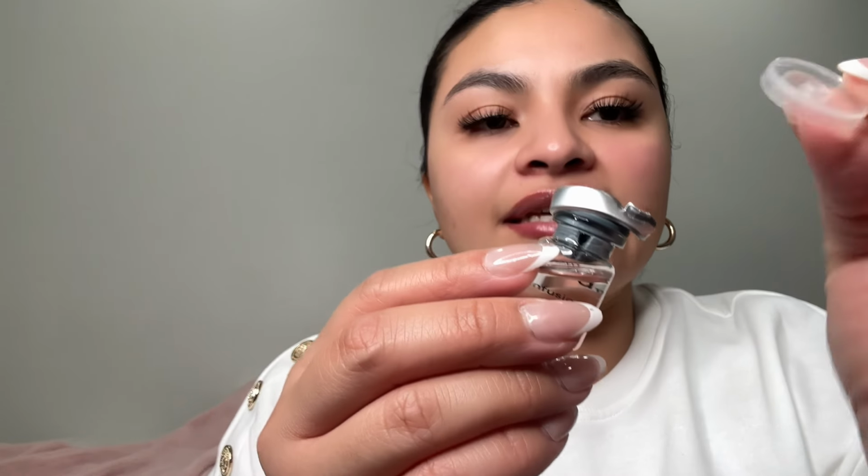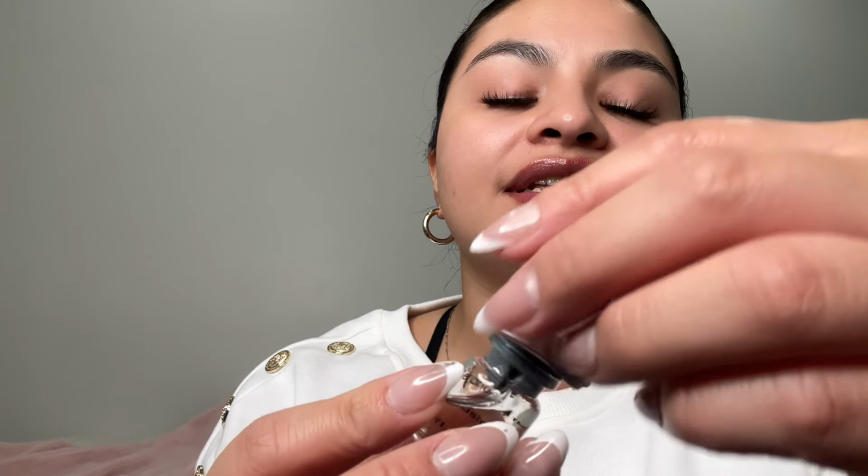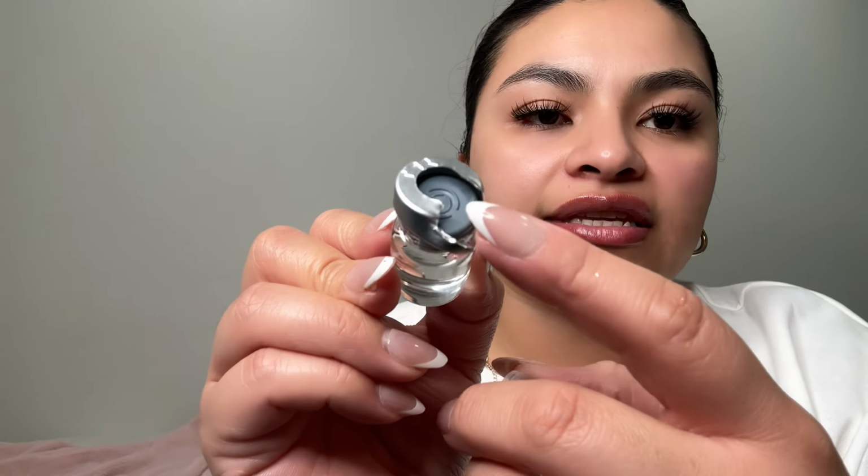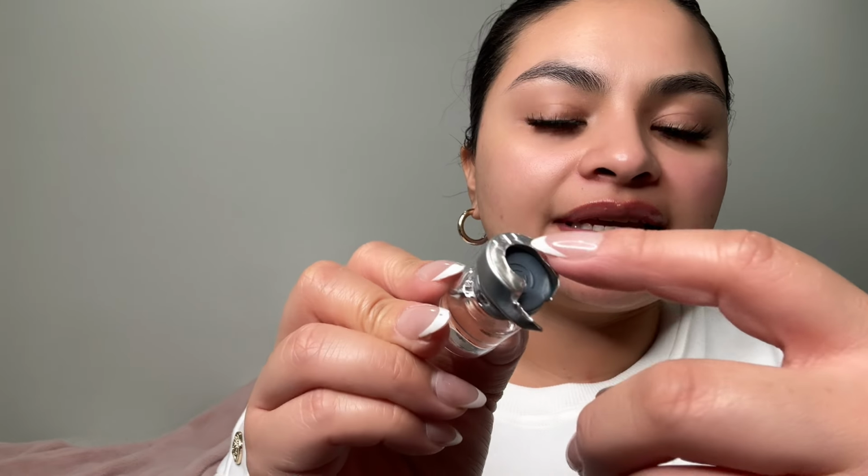I want you guys to take a real close look at these little wrinkles that I have here real quick because I was having a hard time trying to open this serum. There is going to be a plastic thing on top of it, and there's going to be 2 arrows right here. You're going to want to push this towards those arrows so that way this thing right here is able to come off.